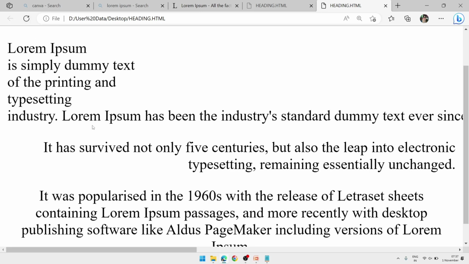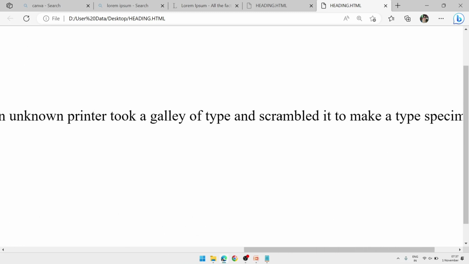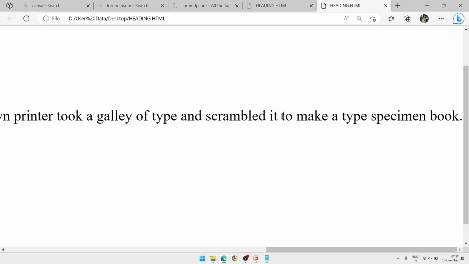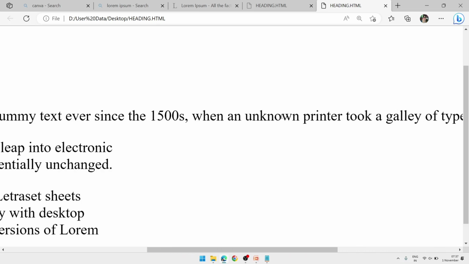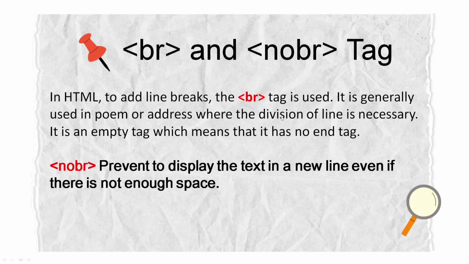Now you will see this line, lorem ipsum, that line is continuing. We can continue the line in just one sentence. We just have to scroll the screen, but it will not go to the next line even if there is not enough space. So NOBR prevents adding a new line to the web page, and the BR tag adds a new line to the web page. After that we'll move to the next one.